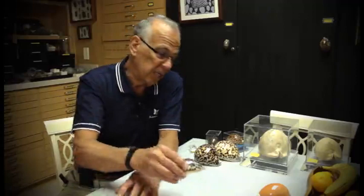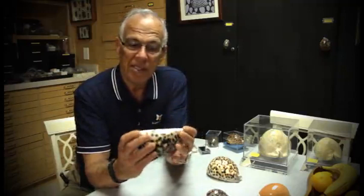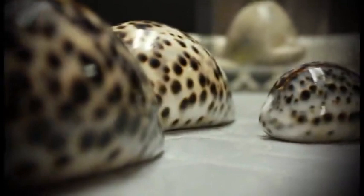For example, if you go deep diving in Hawaii, you find one of the largest tiger cowries. This is Cypria tigris shelderiana. Shelderiana grows up to about six and a half inches. The world record size is about 6.5 inches from the anterior to the posterior. And these are well sought after. You can purchase these from a shell collector for $300 to $500 each, depending upon the size. If they're over 6 inches, you're really talking about a lot of money.